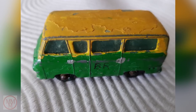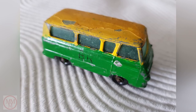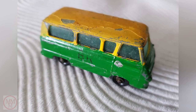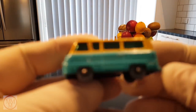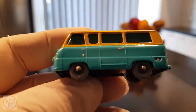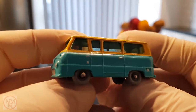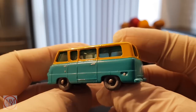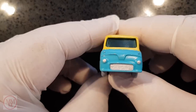So without further ado let me introduce my very first car, the Thames Estate Car built in 1959. I bought this on eBay from the original owner who turned out to live just around the corner from me. He admitted to me that he had painted it when he was a kid and wanted it to look like a British Rail vehicle for his train set. Unfortunately I have no footage of me restoring this vehicle, so instead here's some modern footage showing it in its current state.